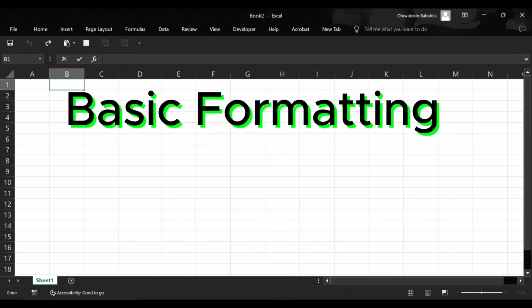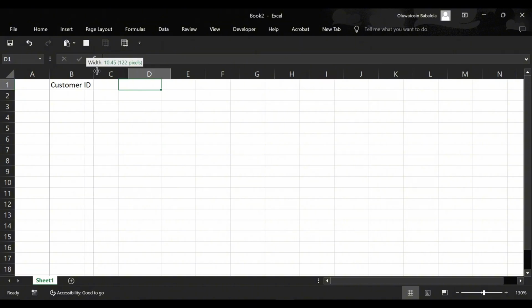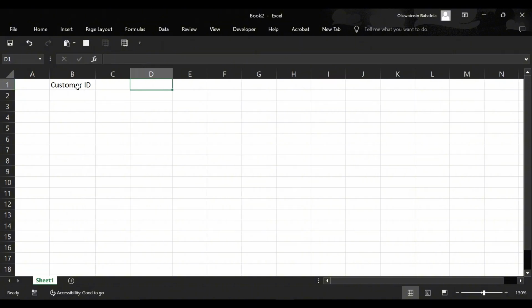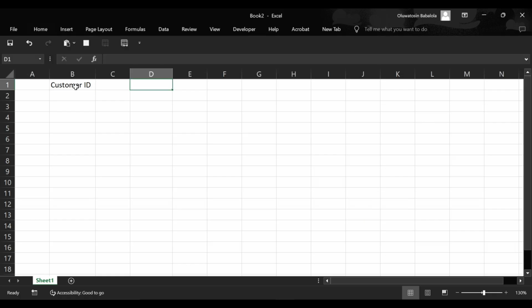Formatting is essential to make your data easier to read. Let's try to make the header bold, change the background color and do some things. Okay. So we're going to be using shortcuts, right? If you want to make it bold, you can go to the Home tab and then click on Bold, B. And you can also just press Ctrl B to do that.